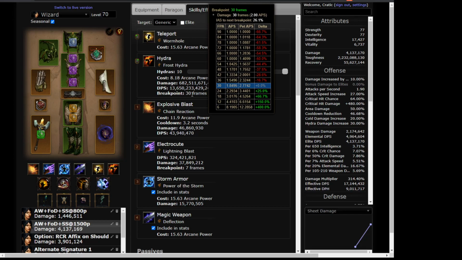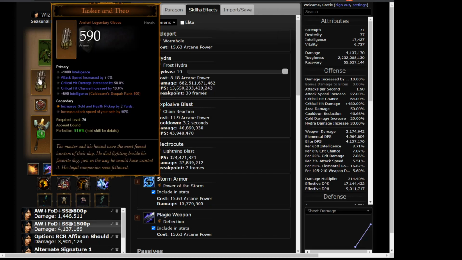Luckily, Tasker and Theo helps out greatly in this endeavor, increasing the attack speed of our pets by up to 50%, requiring only 1.8495 attacks per second, assuming our Tasker and Theo is 50% rolled. As the legendary roll from this item decreases, 49, 48, 47, 46, the required attack speed to hit this 30 FPA breakpoint will increase by tiny amounts.